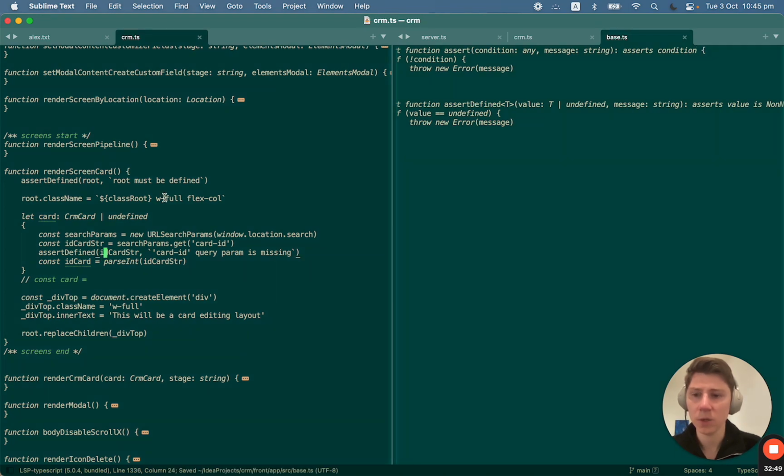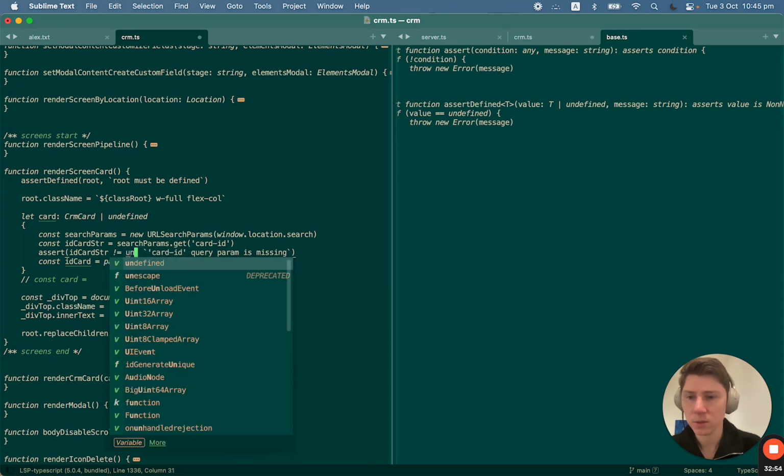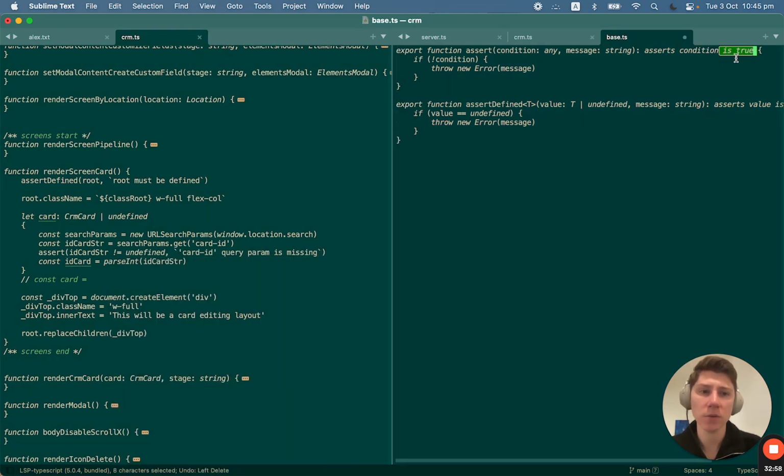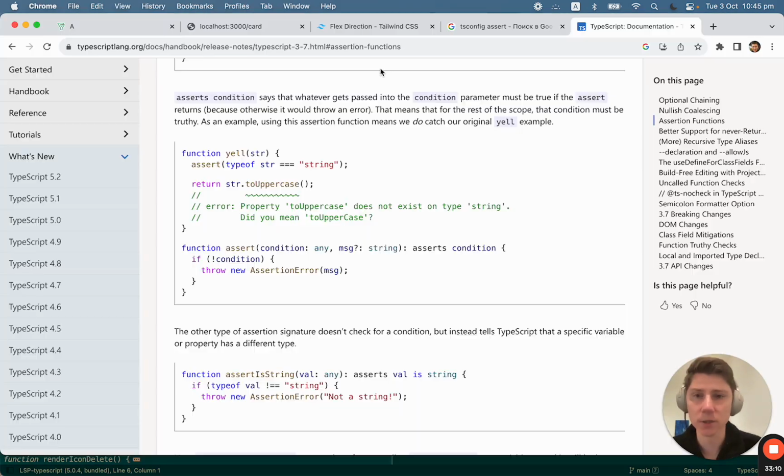Oh, so I can do this. Oh, now it works. So I don't have to use is true actually. I can just assert the condition and it works. Oh, very nice.